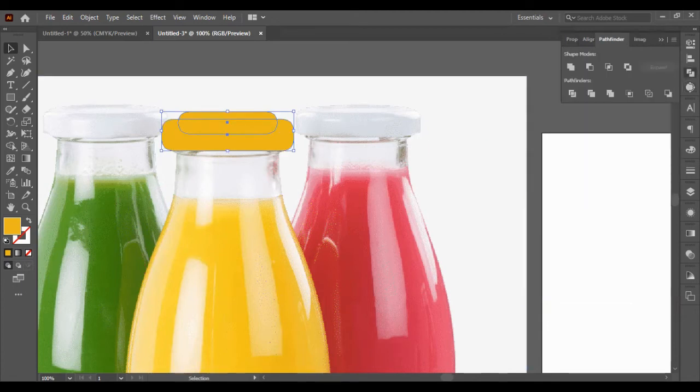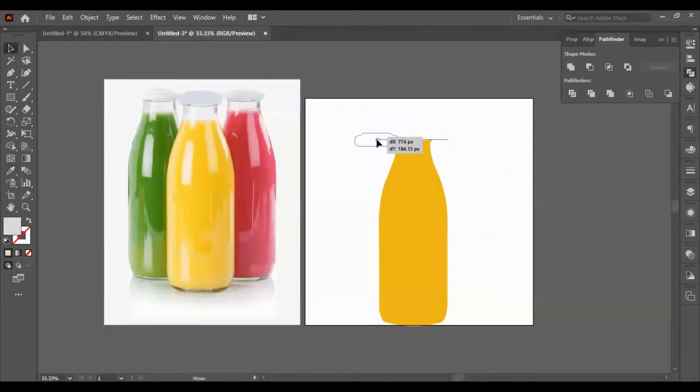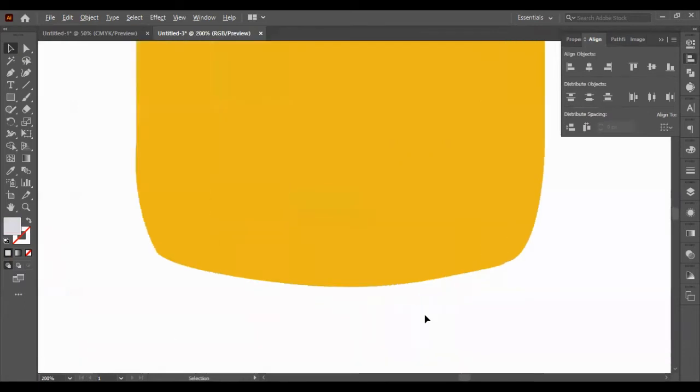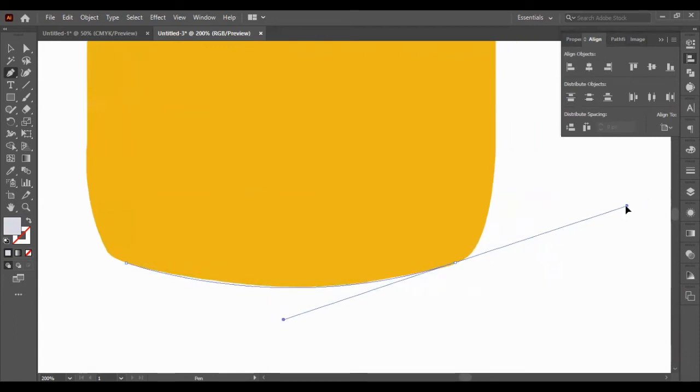So let's go to the Pathfinder and merge those two shapes. And let's just make it a gray type color for now. And if we pull it off and put it over here, then we'll just see how it looks. So let's see. And it looks okay. So let's move that up. And let's go down to the bottom and just make a little bottom, you know, bottles that have this little glass bottom. Let's just kind of make that here as good as we can.